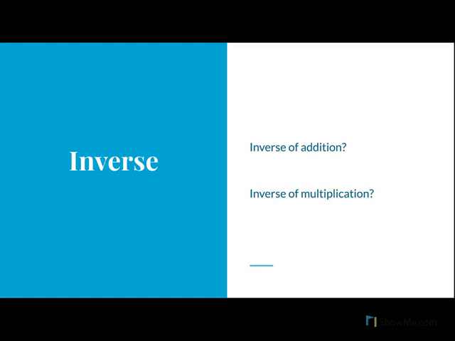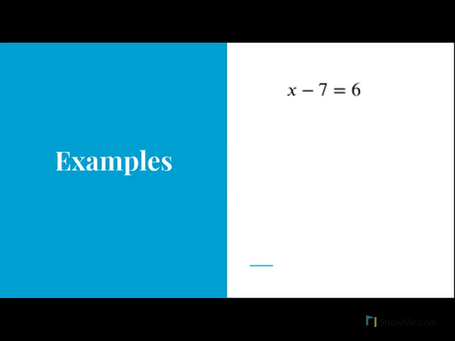So again, what does it mean to be an inverse? An inverse is simply an opposite. So the inverse of addition would be subtraction, okay? The inverse of subtraction would be addition. The inverse of multiplication would be division. And then, of course, the inverse of division would be multiplication. So the idea is when we see these things, we can do the opposite to get those to cancel.